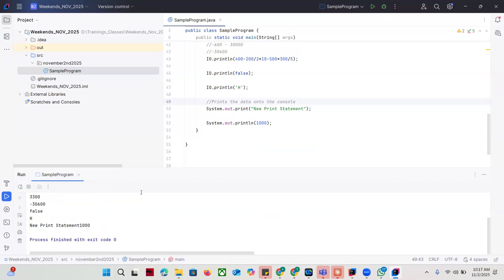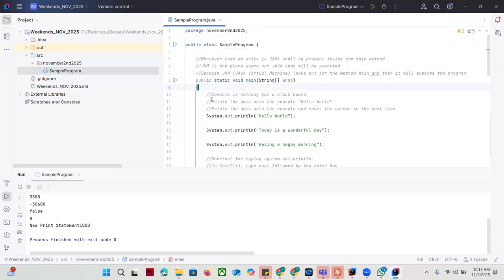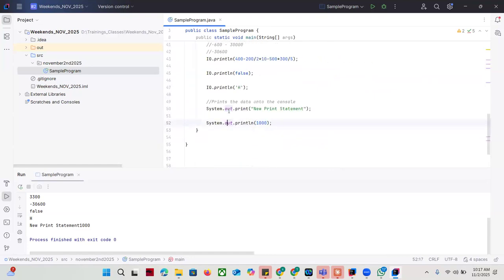When I say print, it prints like a new line only, right? But when I do that second println, that time I see the difference with the first one. Yes, it's all in the patterns. Whatever pattern I create, the behavior changes accordingly. So the definitions you need to remember: a regular print statement simply prints the data onto the console. A println statement prints the data onto the console and moves the cursor to the next line. Based on these definitions, you need to write the program.